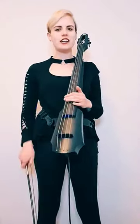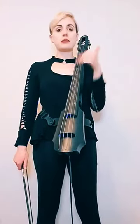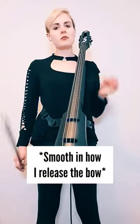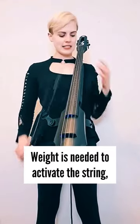Whatever I do is really amplified — every little bow change, every little intricate motion has a big neon sign on it. What I had to learn really quickly was I could play a little lighter, because I'm getting a lot of volume through the amplification. I play a little lighter and I try to play smooth, even when it's staccato, even when it's accented.